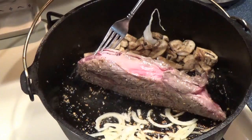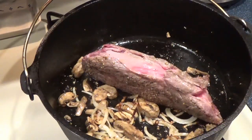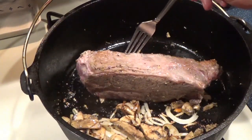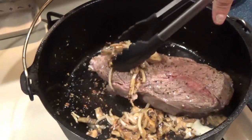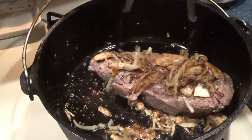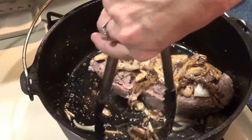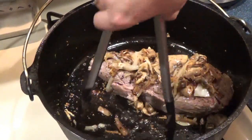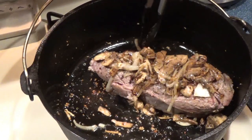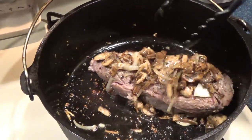We'll do the sides. Mushroom and onions will also give it nice flavor. I'm just going to put these on top here, so they'll be well cooked and the flavor can go down through the roast. And then I'm going to put the other veggies and layer them in on the sides here. And we're going to add the water. You can add wine, red wine too if you want. I'm doing traditional today, so no red wine, just water.